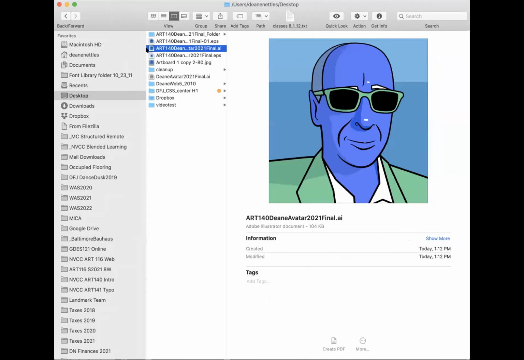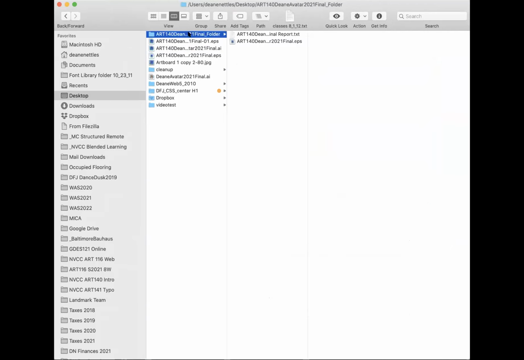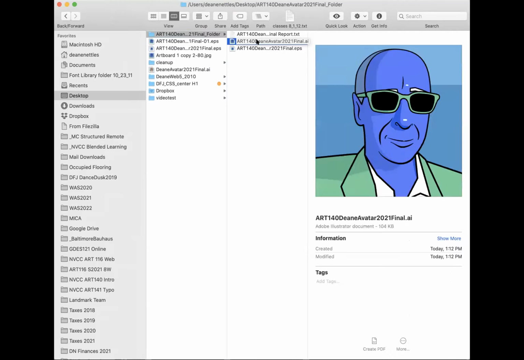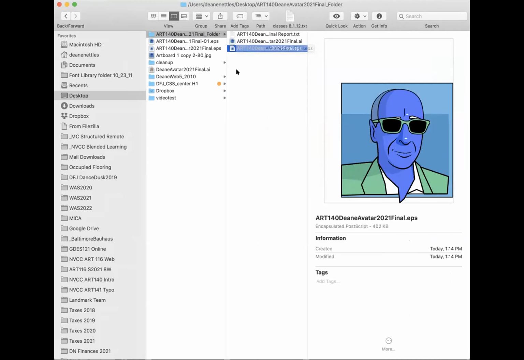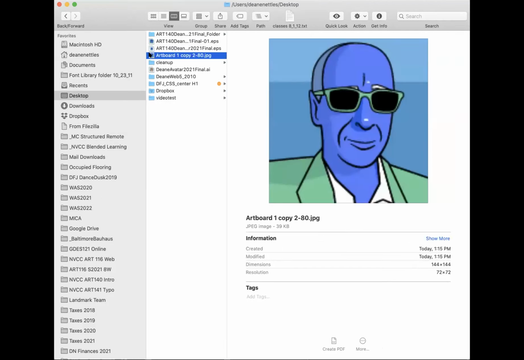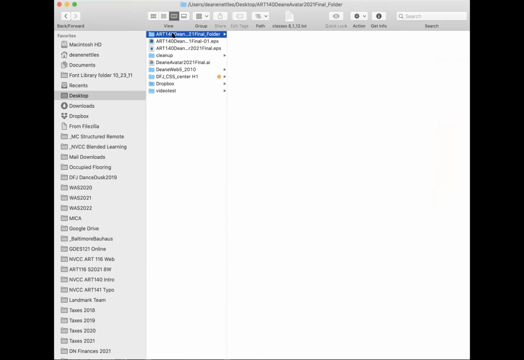I can take my AI file and add it in there. Yep. And I've also got the JPEG, and I can add it in there. All of that is in the folder then.